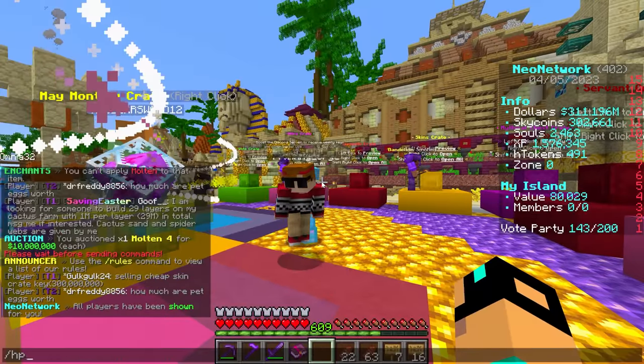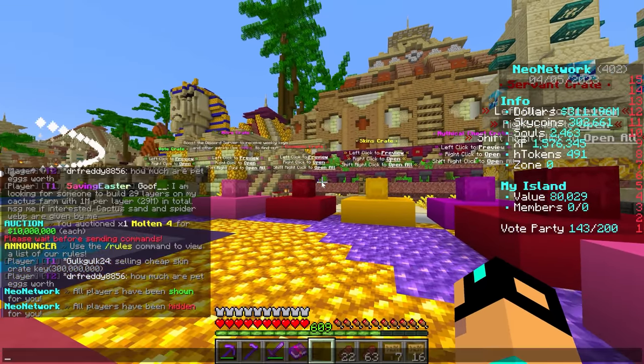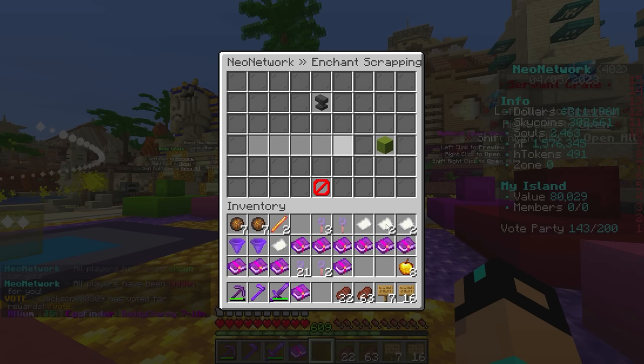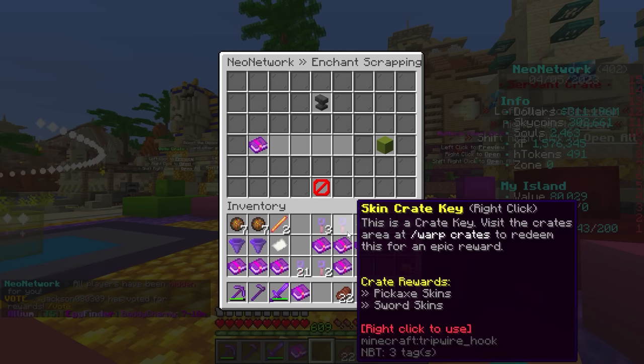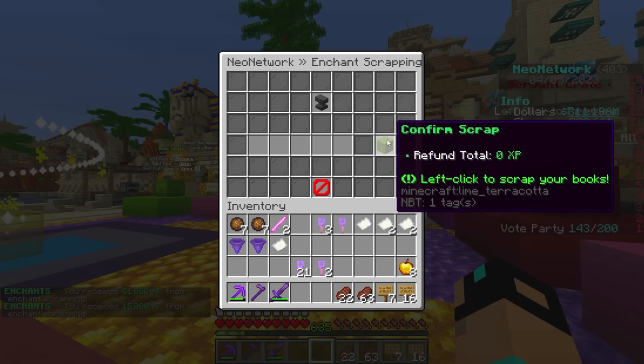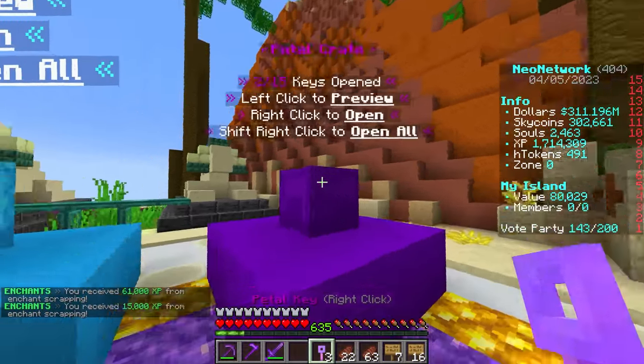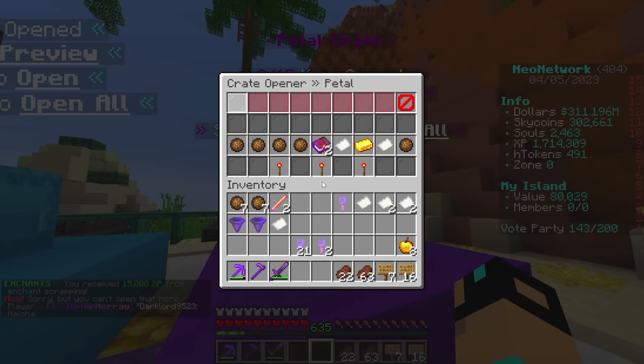Oh my gosh, they're still here. We'll just have to hide players. You know what I can do though? We're going to go back into enchant, and we're going to scrap all these. So give me a second. Okay, and then there is the last one being scrapped. And now we have even more petal keys to open that we got from our petal crate. Let's see what we get.